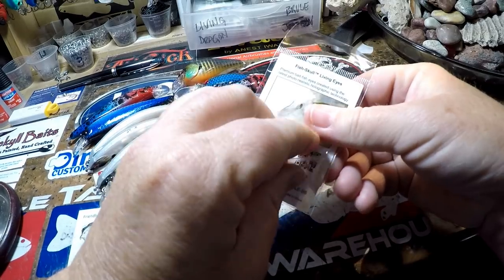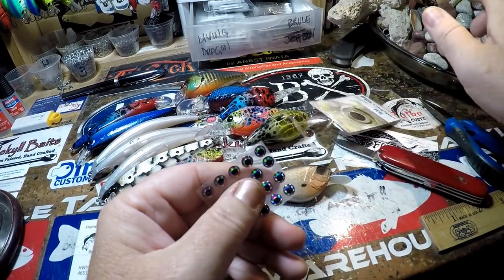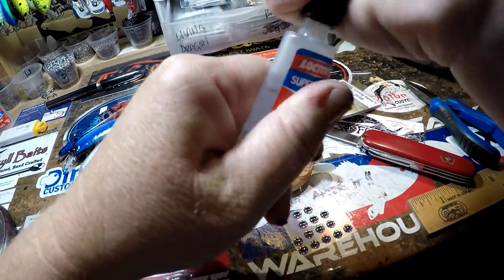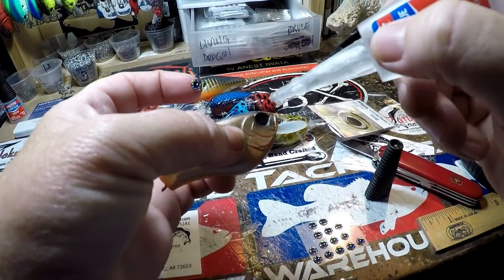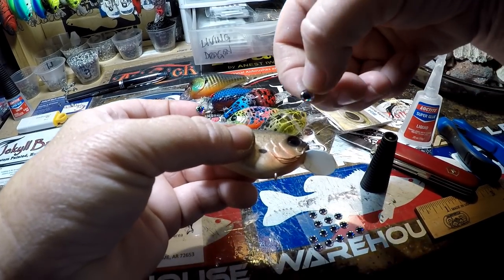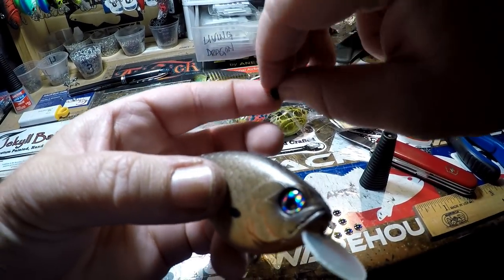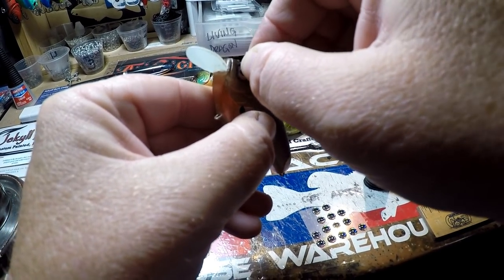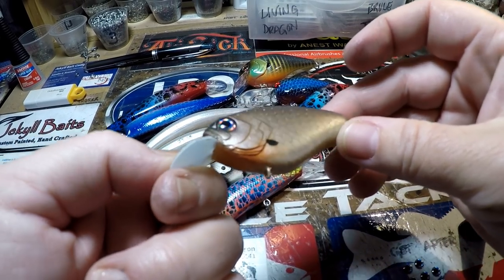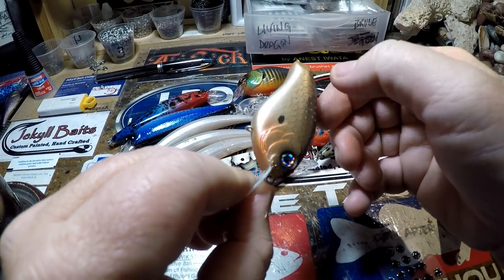Well, let's go ahead and get some eyes on this. For this, I'm going to be using Fish Skull living eyes. These flat sides take a 6mm. Drop. We've taken off the tape from the lip. You always want to make sure the point of the pupil faces forward. Drop that down. And do the same thing with the other side. Just drop that right into the eye socket. You can see the difference. It's also really going to come to life with this shading on here once we get the clear coat on.